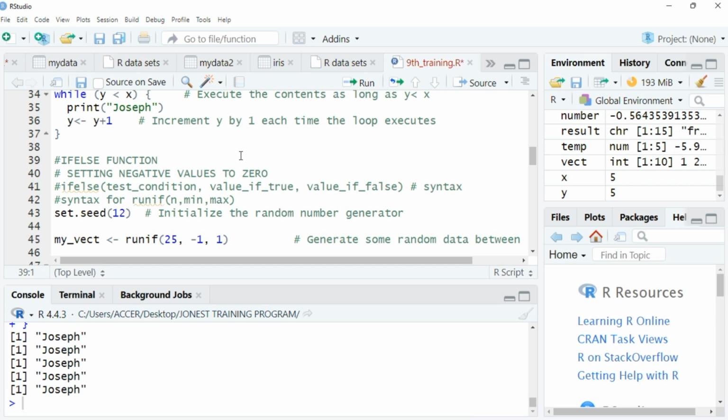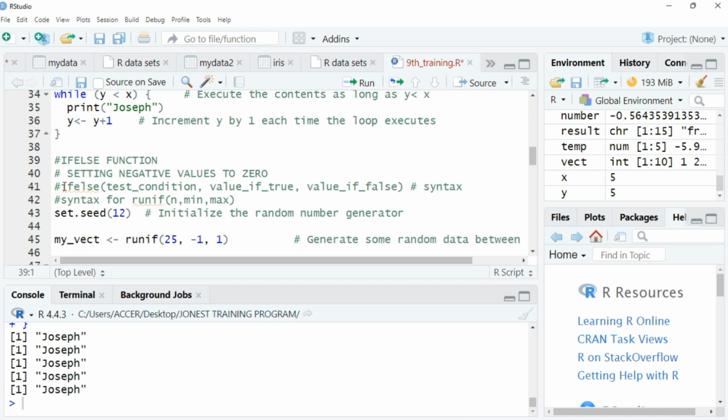So here, let's go to the if else function. We are still under the looping if else function. So with the if else, we just want to generate any random number, that's for a negative number and a positive number. And now we'll change all the negative numbers towards 0, leaving the positive numbers the same. So this time we'll be using the if else.